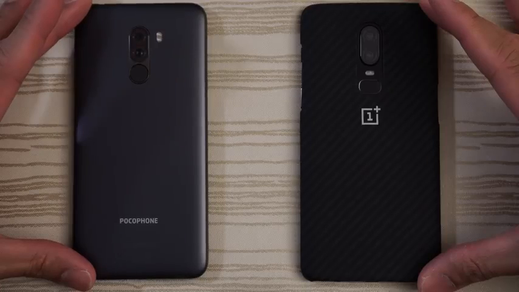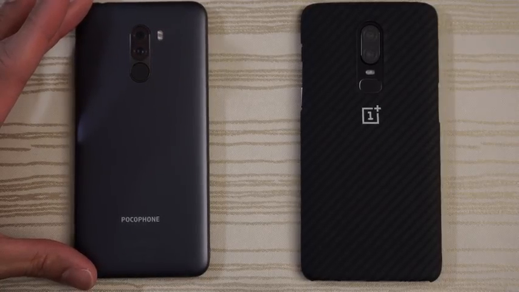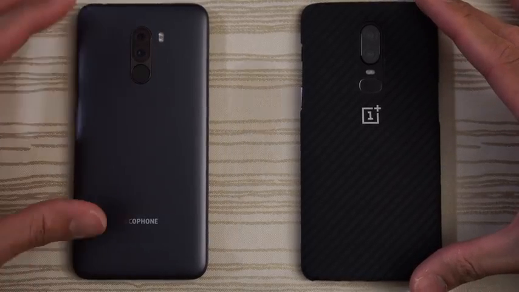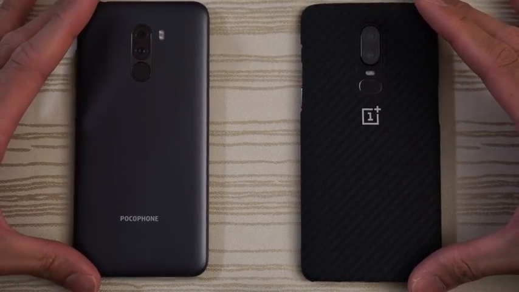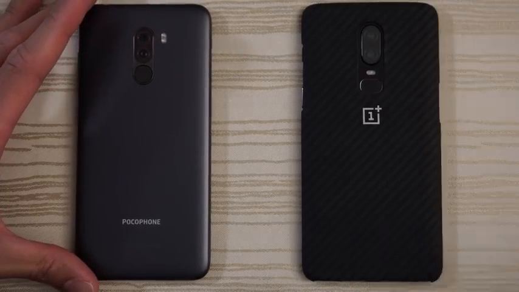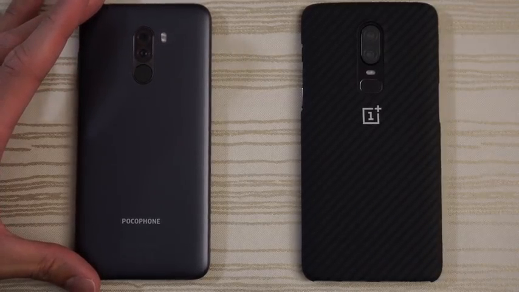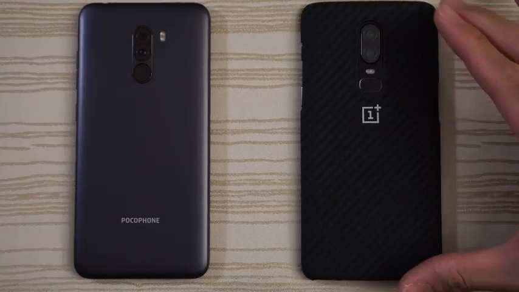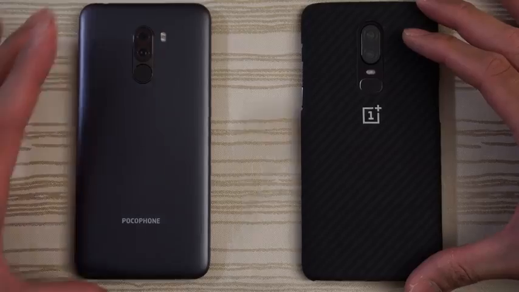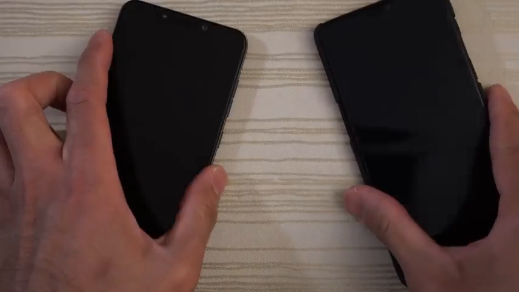This will be a speed test between the Xiaomi Pocophone F1 versus the OnePlus 6. Now both of these phones are quote-unquote budget devices. They both have the Snapdragon 845. The Poco F1, this one is the 6GB of RAM variant, and the OnePlus 6, this one has a whopping 8GB of RAM. So I'm gonna go ahead and turn on both at the same time.